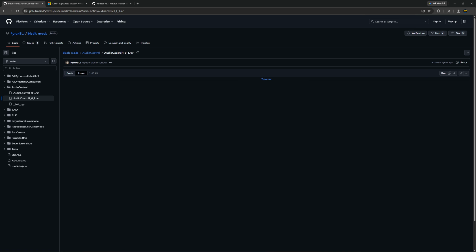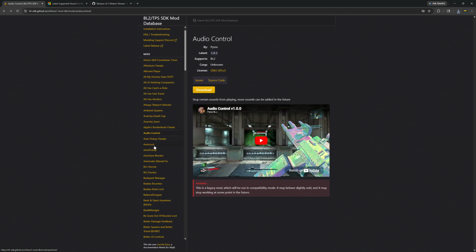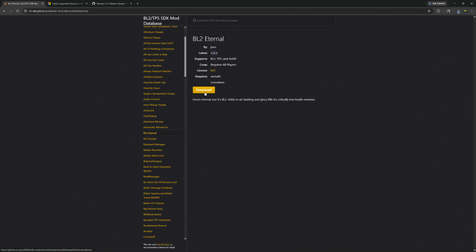Also, some pages pop up with this, and all you need to do is just download the raw folder here, and then that will be downloaded as well. You can click back, and then also another one will just automatically download into a folder. So there are your two different types of mods in this. It's quite simple. So after downloading all the mods that you want, you can go through and just download every single one of them if you wanted to, or just like 50 of them or 5 of them or whatever you want.